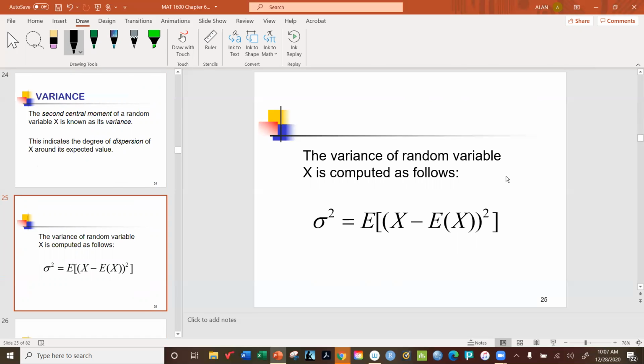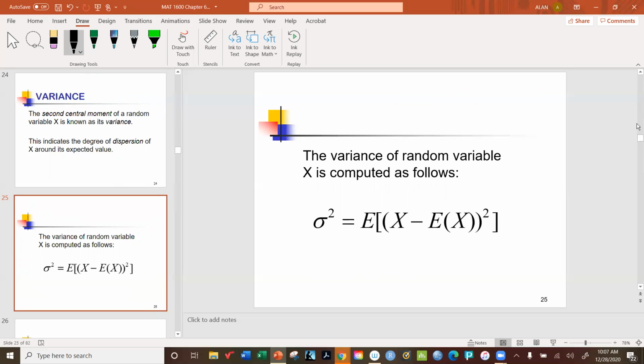Now, it turns out that algebraically, this can be rewritten in a way that's much, much more convenient than what you're seeing here. Okay, you don't want to deal with this. It looks scary because it is scary. But that's the formal definition. Don't worry, I'm about to show you a very nice, easy formula that will help us get this number.